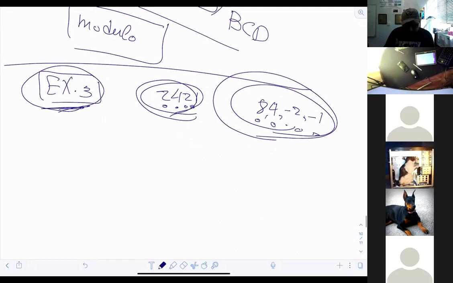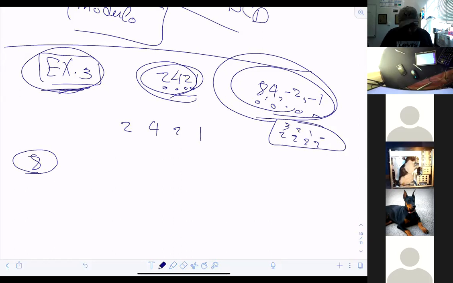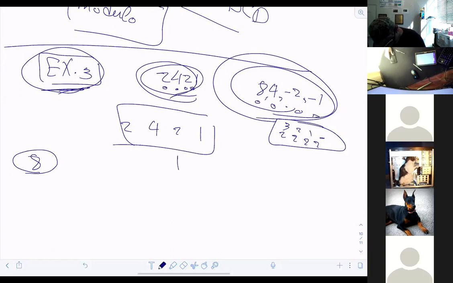So imagine the following. Somebody told you, I have a system called 2421. In a normal binary, it was 2 power 0, 2 power 1, 2 power 2, 2 power 3. Do you remember that? And somebody told you, I have a value 8, and I want you to represent this 8 using this system. So what are we going to do? 8 can be represented using 1, 1, 1, 0, because 2 plus 4 is 6, plus 2 is 8. Right? So that's one of the examples.